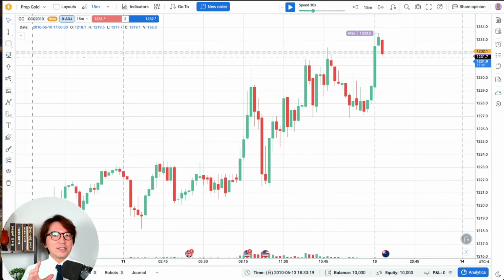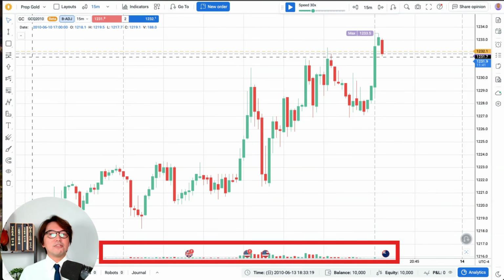Furthermore, please look at the bottom of the screen. You can see the red and green vertical bars displayed. This is the authentic volume that becomes possible for the first time precisely because this is the CME data. Since the regular FX market has no central exchange, the volume displayed is nothing more than tick volume, indicating the number of price movements, which is completely unreliable. However, this CME volume is an absolute fact showing how much real money and contracts are flowing into the market.